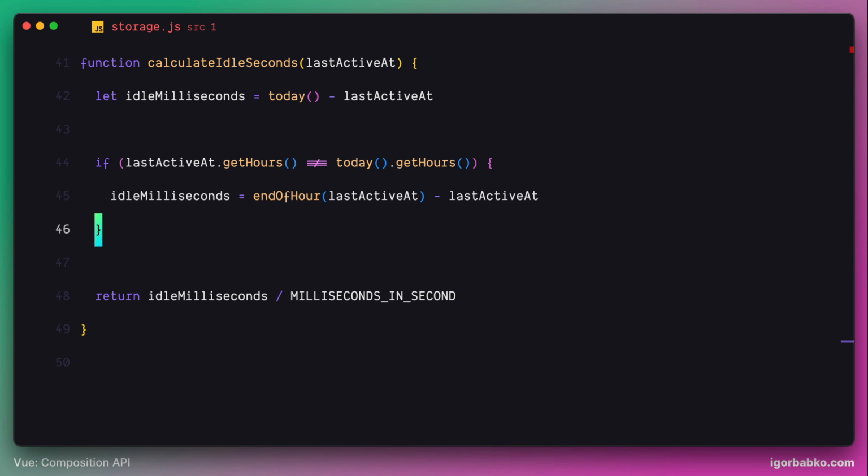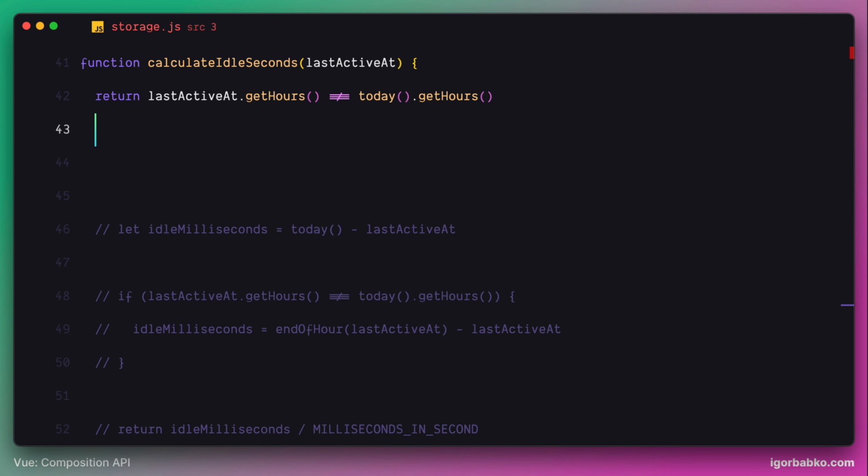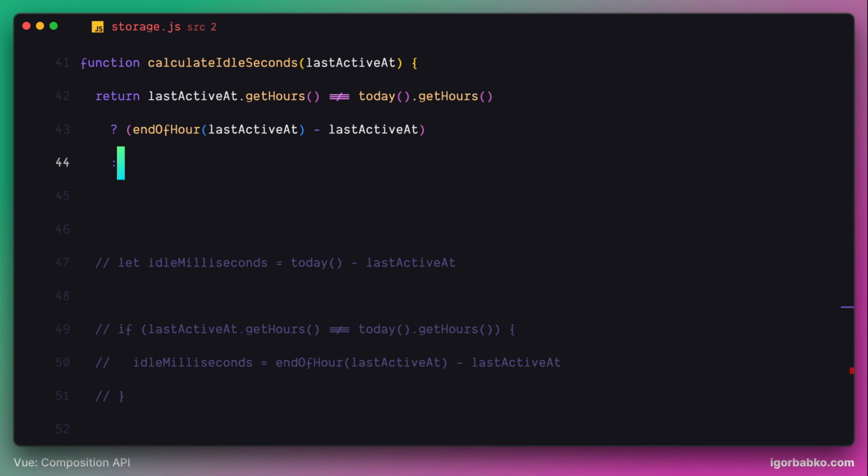And now let's just rewrite this whole logic in a different form. So we're going to use a ternary expression, and based on the following condition, we're going to return different results. So if this condition is true, we're going to use the following expression to calculate the result. Otherwise, we're going to use this one. And also please note that we are not changing the logic in any way. The logic will remain the same. We're just trying to make the code more readable and concise.